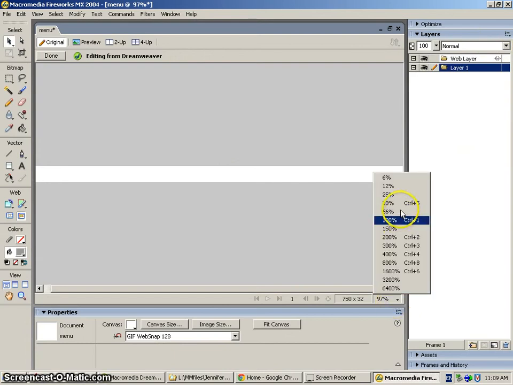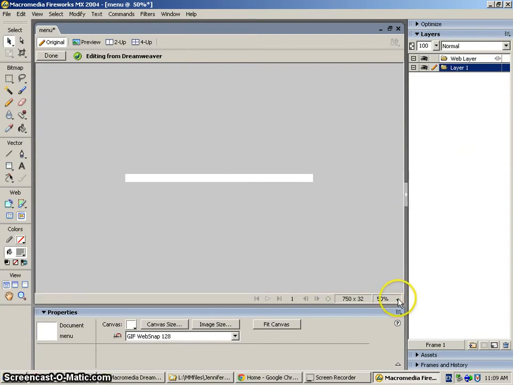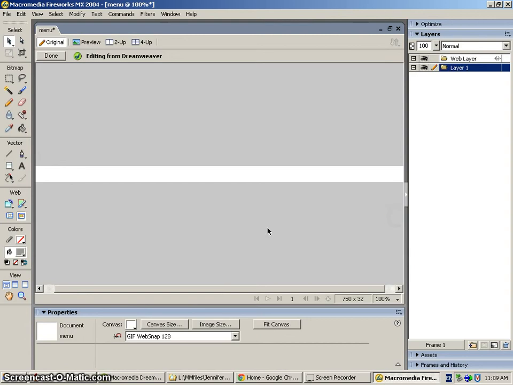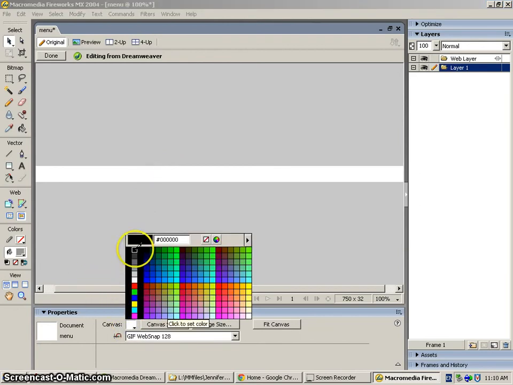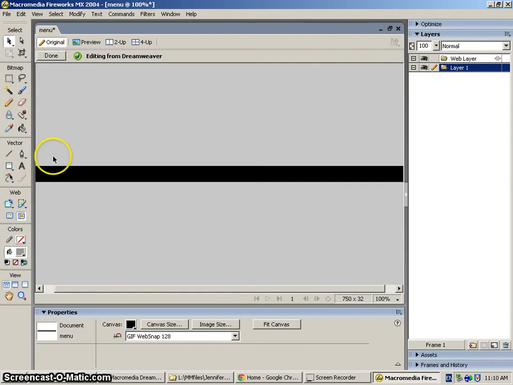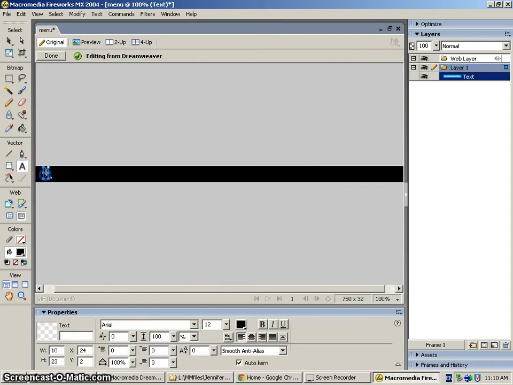I can zoom out a bit so I can see the whole thing, but I'm going to make it so I can see it a little better. I want it to be black, so I'm going to click on it, and then down here where it says canvas, I'm going to pick black. Great.